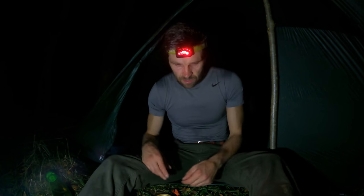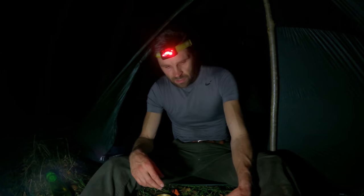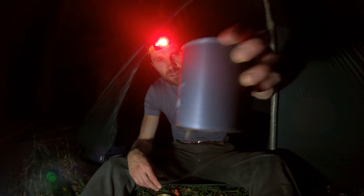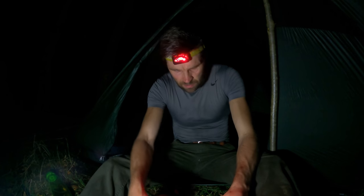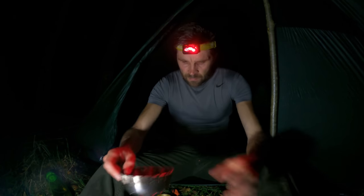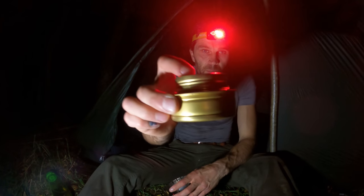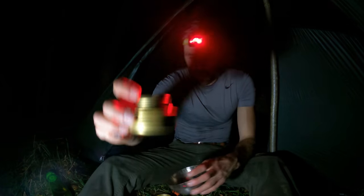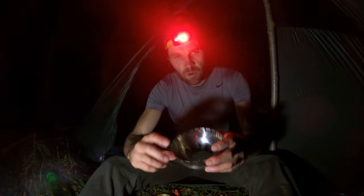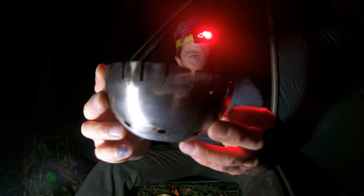Right, it is time to get some water on the boil and then I can actually have a little bit to eat. So I've got a metal cup with water in it and a leaf. And then I'm going to cook on my Trangia little burner. So I've got some fuel already in it. But what I've done is, I don't know if you can see this, but I made this.